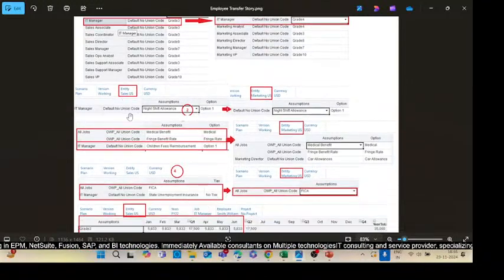Again we can change the allowances, like before the IT manager was getting the night shift allowance, here also, but the rate may be different, and when he comes here in the marketing US, again we can change the assumption from night shift allowance to any other allowance also. Similarly you can see that medical benefit or fringe benefit was provided previously, and one more, that is children fees reimbursement. Now when we transferred from sales to marketing US, you can see we have given the extra allowance, that is car allowance, but not this children fees reimbursement. So it is automatically changed from children fees to car allowance. Okay.